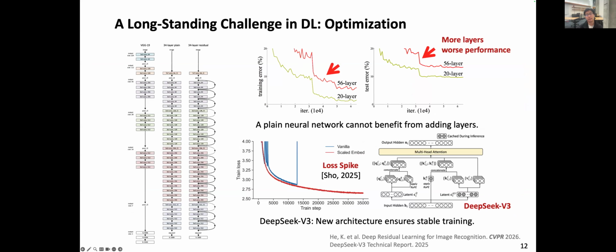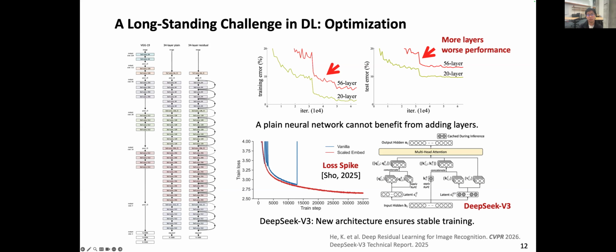And actually, optimization is a very long-standing problem in mainstream deep learning models. For example, before ResNet, the community found that it was really hard to train a model with over 10 layers. So if you keep increasing the layer numbers, performance gets worse and worse. And this situation is quite similar to current PINs. It's quite unstable to train PINs with many layers, at least to my best knowledge. Even today, it's really hard to ensure a stable optimization for large language models. That is why people were quite surprised when DeepSeek V3 stated their training process did not have any loss spike.